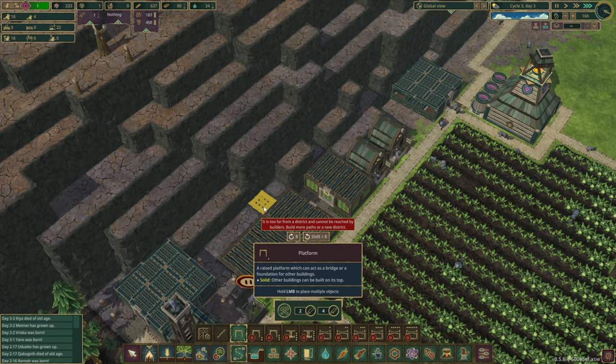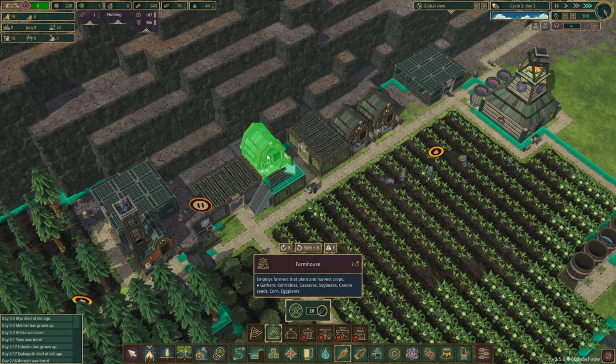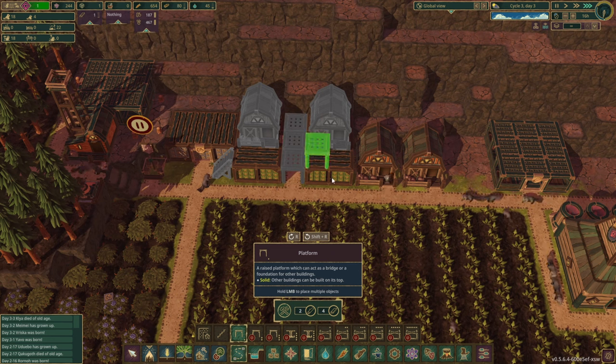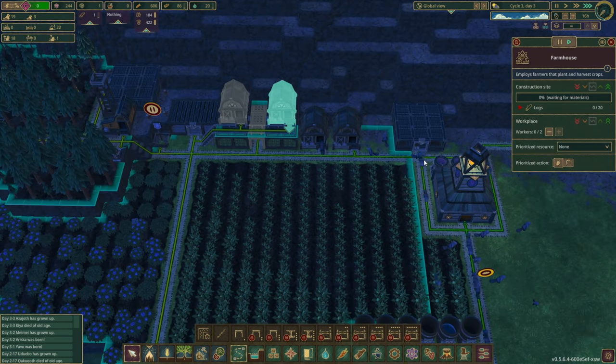And just for the sake of tucking everything. Actually, you know what? We're going to do it like this. We're going to put those there. And then let's get some platforms in there. Not really sure what we're going to do with those. But we can get a couple farmers in here.